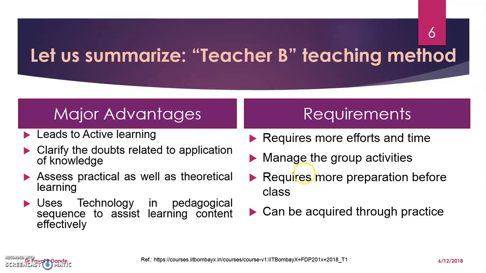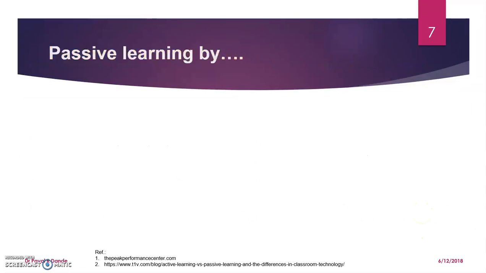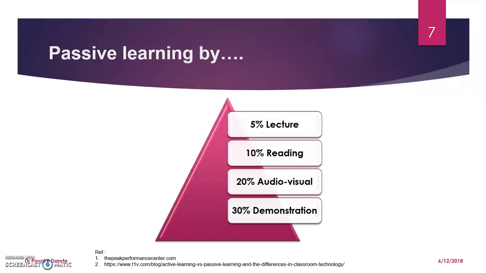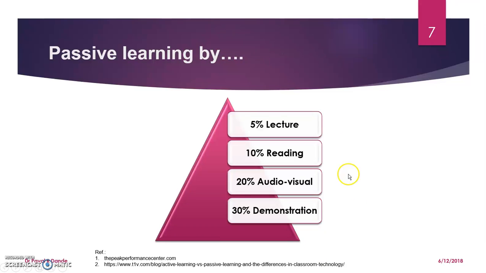Now you should be clear why one should go for flipped classroom. Let us also see what the research suggests. Research says that when students listen to a lecture or read after the lecture, they are only engaged in passive learning — only 5 to 10 percent of learning is gained. There could be 20 percent learning when audio-visual tools are used by the teacher, and about 30 percent when the teacher gives demonstrations. Still, this is called passive learning because the student is not actively involved at any of these stages.